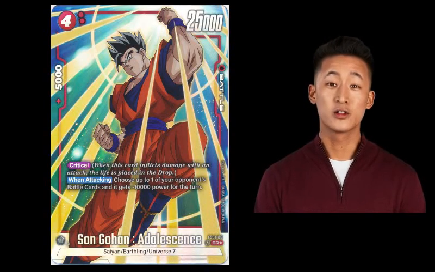3. Son Gohan. I run 3 copies of Son Gohan, who has 25,000 attack power and 2 abilities. Critical. When this card inflicts damage, your opponent's life card goes straight to the drop area instead of their hand. When attacking, choose one of your opponent's battle cards and it gets minus 10,000 power for the turn.